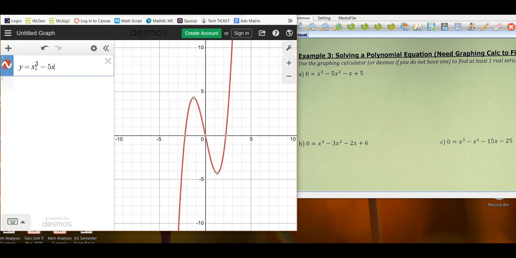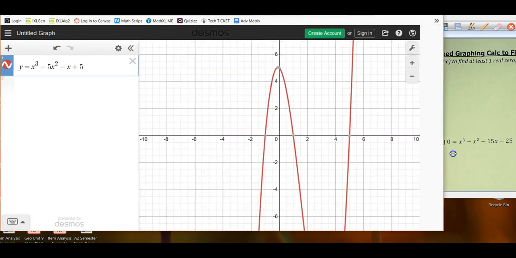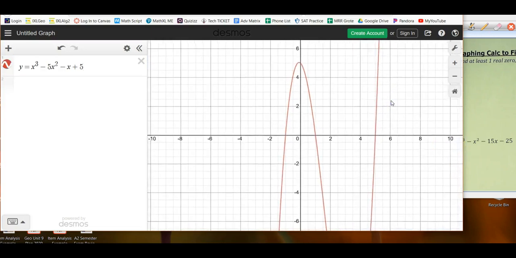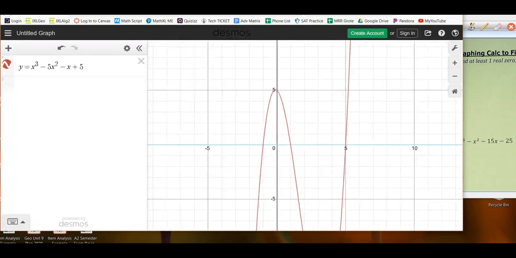And I'm going to do minus 5x, and then shift 6 to get the squared. Just arrow over, minus x plus 5, and I'm typing this in. Now, that's just the equation. We want to know when it's equal to 0. So that's going to happen across the x-axis here when the y value is 0. So I'm just going to stretch this back to the side so we can see the graph a little bit better. Now, you can literally move this graph with your fingers. You can do all kinds of things.